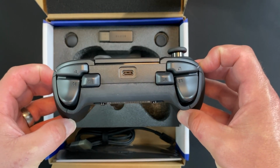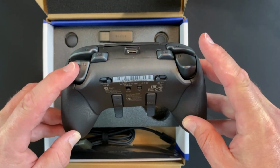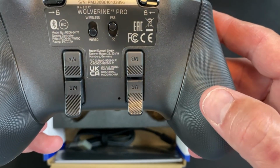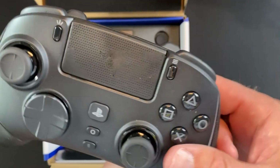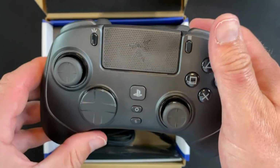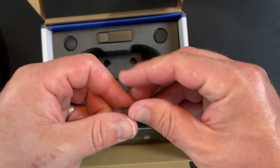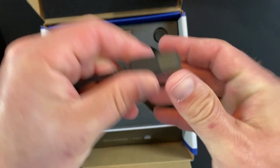On the bottom, we have the 3.5mm jack for a wired headset. On the back, there is the Mecha 3, 4, 5, and 6 buttons, as well as sliders for PC or PS5, and wired or wireless connection. Each button is pretty clicky too, so if you like quiet keyboards or quiet controllers, this may not be the controller for you. The controller's touchpad has a nice texture with a Razer Hydra carved into it. We can also see the clear plastic where the LEDs will light up.